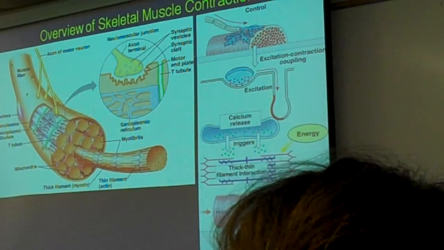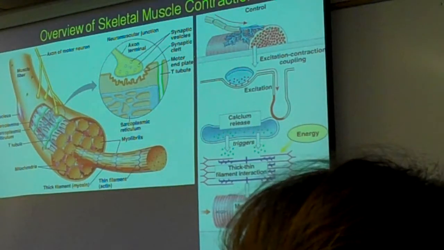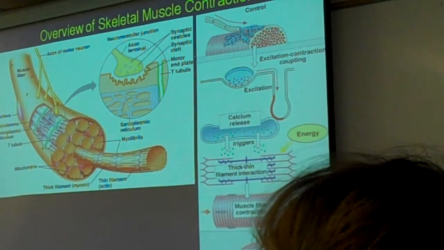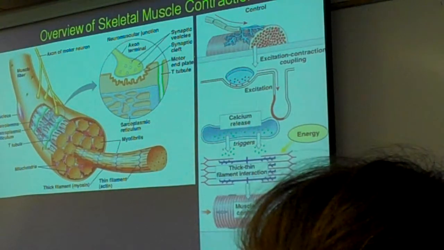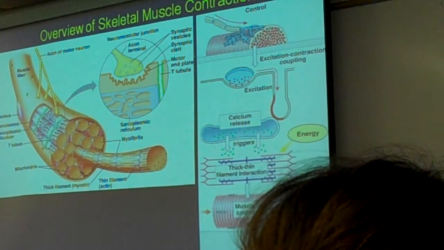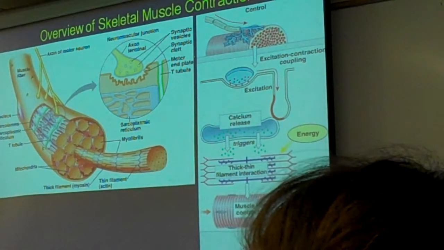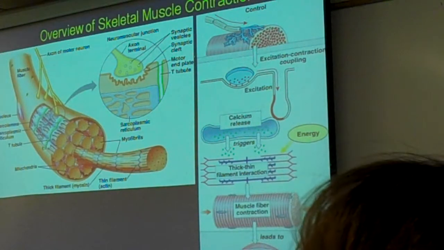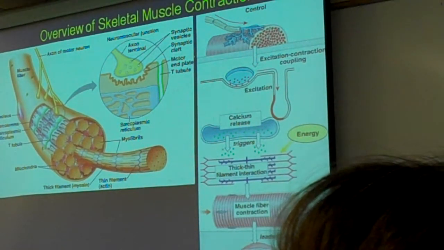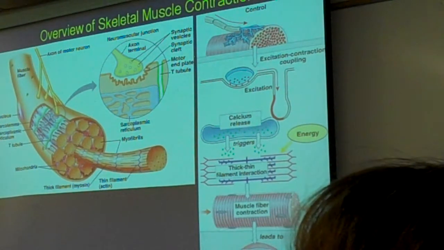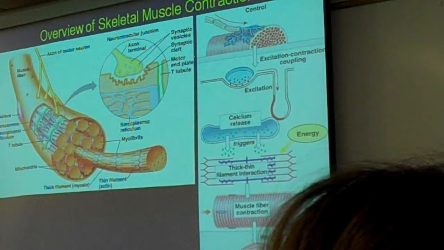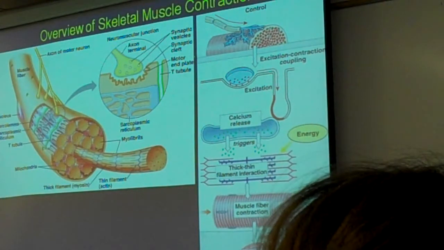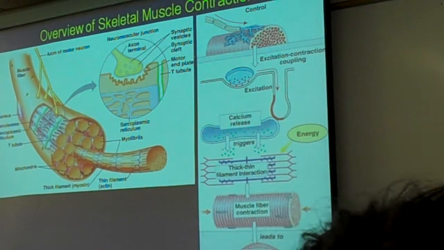So the best analogy I can think of, let's say we're all going to line up, 10 of us, and there's a bar on this side and a bar on this side. And we want to pull those bars closer together. If it's really easy to pull them, even though there's 10 of us lined up with our hands on the bar, maybe only two of us actually have to put effort into it. Everybody else just sits there, limp arms, and they just go along for the ride. Right? Because they're connected to those bars, everybody's arms are going to get pulled in when those bars come together. But that doesn't mean everybody has to contribute. Make sense?